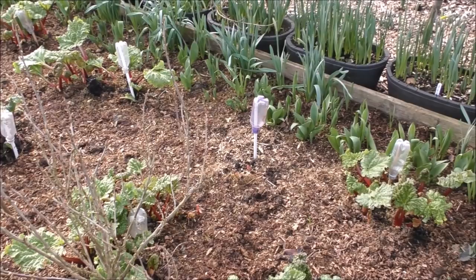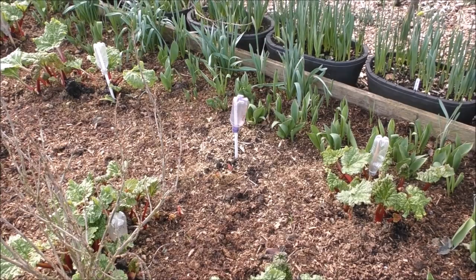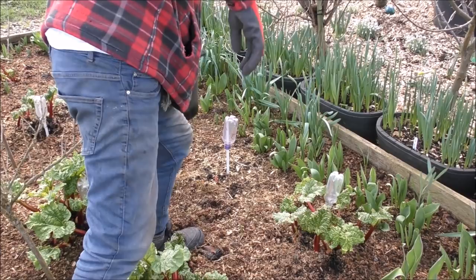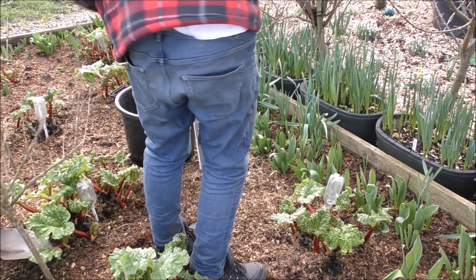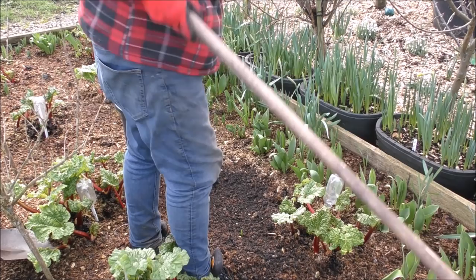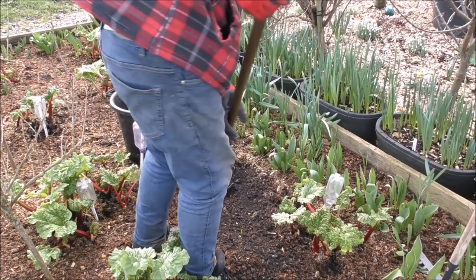So we've got to faff about now. I've got me rake, the horse manure off it, and we'll dig a hole and plonk them in. So with that, let's crack on. That's the target where we're going to be digging them out. I may need a bucket as well to put the soil in so it doesn't look all untidy. Never ends. The old crown I just dug out.